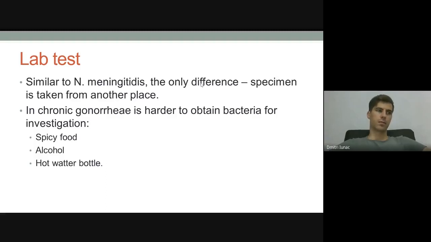Well, first of all, we can make a serological test. We can take blood for finding antibodies, or we could use the fact that Neisseria gonorrhoeae is pretty sensitive to spicy food. So if the person takes some spicy food or some alcohol, it will be a kind of trigger for Neisseria gonorrhoeae, and it will produce an acutization of the infection. In this way, you will be able to produce some pus, and some bacteria will be found. And of course, if the first two ways do not work, we can apply a hot water bottle. It will produce the same effect as the first two ways.